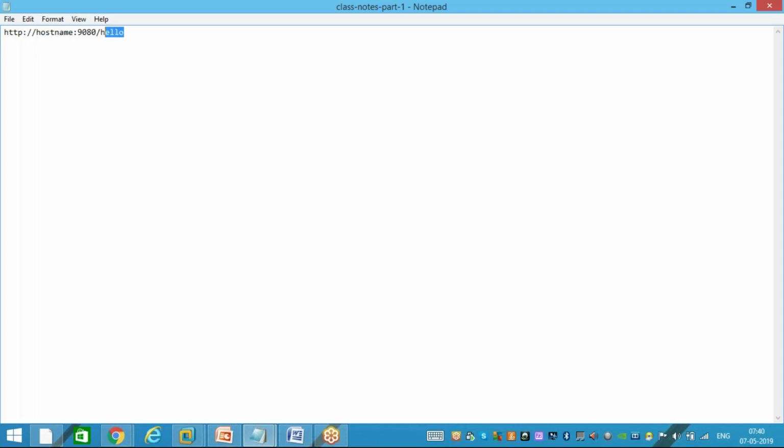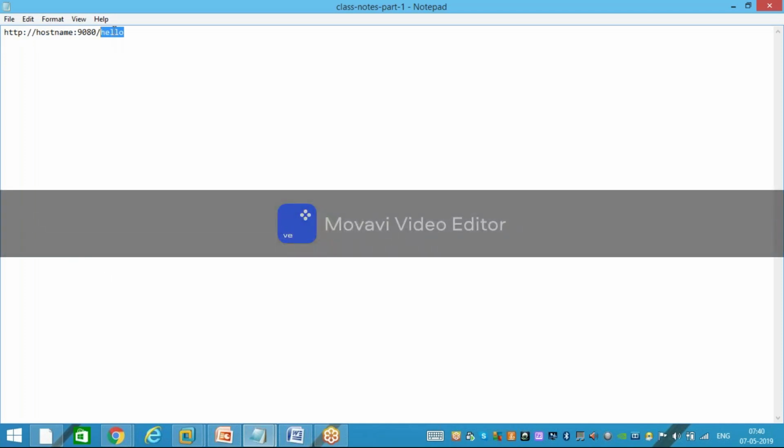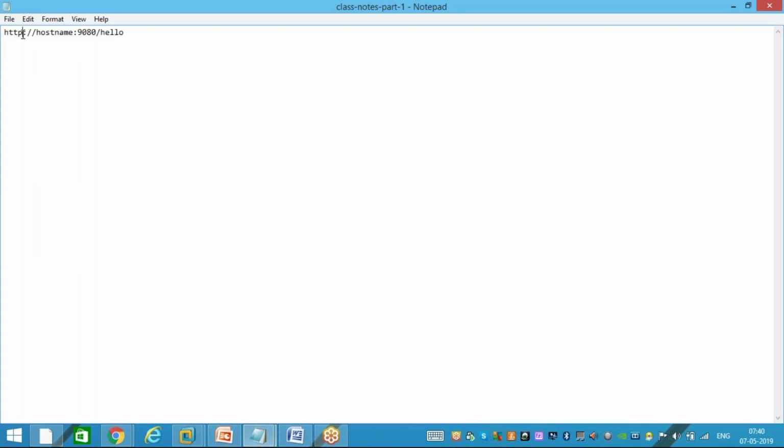This part is the URI, where you are identifying your resource, and this is your server. This server has multiple resources available on this particular port, this is the resource identifier, and this is the protocol you are going to use. If you have secure traffic, you use HTTPS, otherwise HTTP. And if you are using HTTPS, then you will have a secure port enabled here.